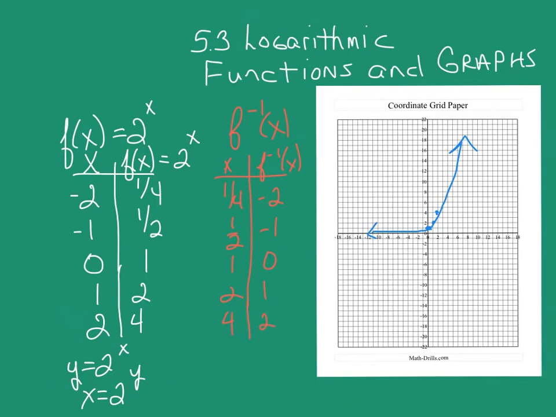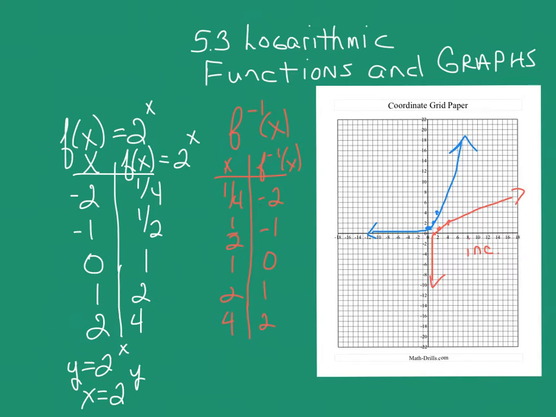Once we have the original graph, it's very easy to graph the inverse. So I'm going to start with this point, and I've got 2, 1. Those are a little bit easier, and 4, 2. And we're going to be very close to the y-axis. So here is the inverse function. Notice our inverse function is also an increasing function. It is one-to-one. Its domain and range switched places.